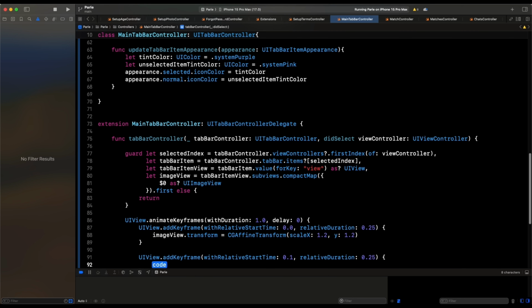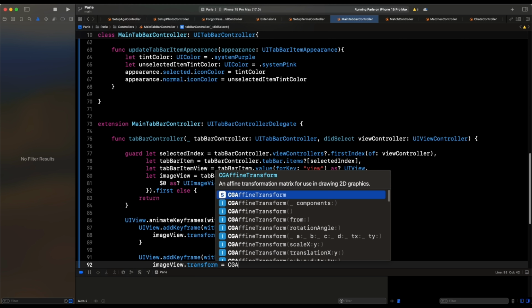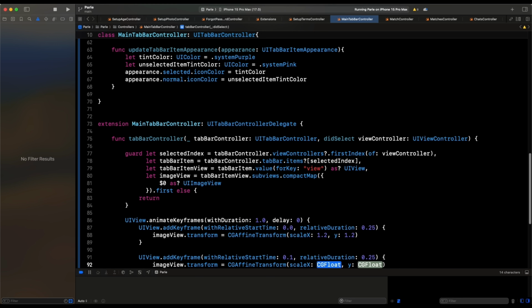Animation, hit enter, and after you make it 20% bigger, make it smaller than the original size, right? So that is going to be imageView.transform, and this is going to be CGAffineTransform. In fact, you should try it out: make it 20% smaller, and of course that's just putting 0.8. It's really straightforward, 0.8 like so.